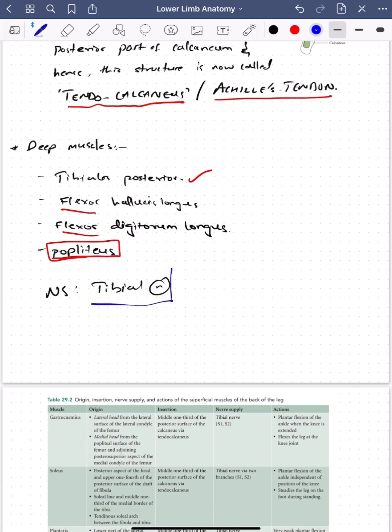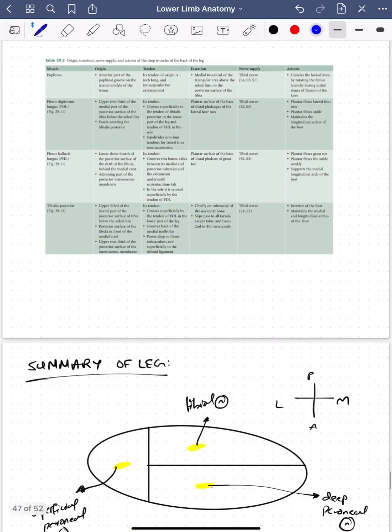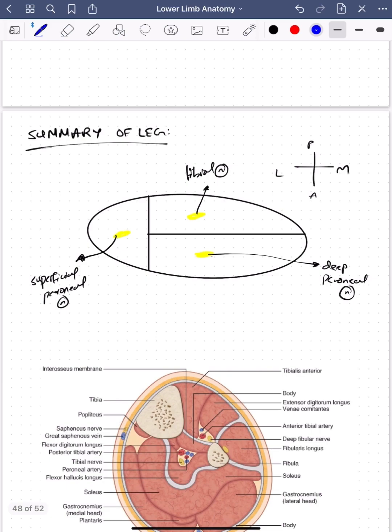Okay, so again I'll just go through. We have the anterior, posterior, and lateral compartments. The anterior compartment muscles are tibialis anterior, and the muscles that extend the toes, so extensor hallucis longus and the extensor digitorum longus. Apart from that, we have one more, and that is the peroneus tertius. On the lateral side we have two muscles, peroneus longus and peroneus brevis.